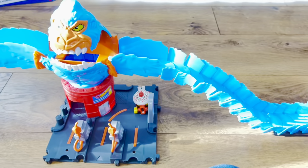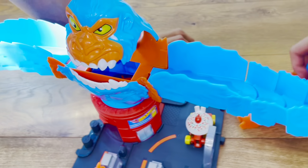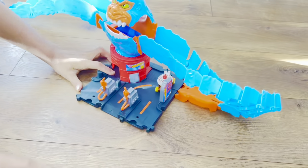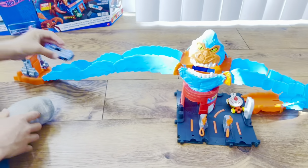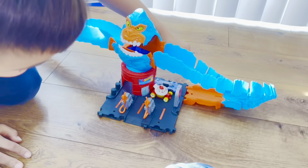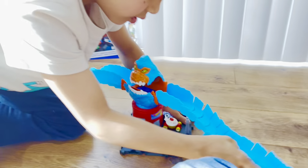And also, another cool thing about it is that you can move his arms. Look, I believe that they can connect to right here. So connect that in there. And then we'll try it again. Here, try it again this time. All right, let's see what happens. Okay. Let's try it again. A little harder this time. Give it some. And that's how Wreck and Ride Gorilla works.